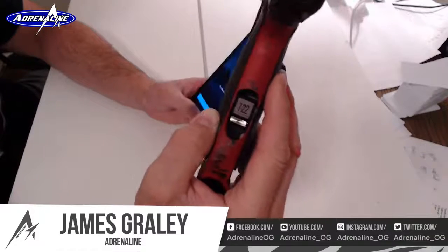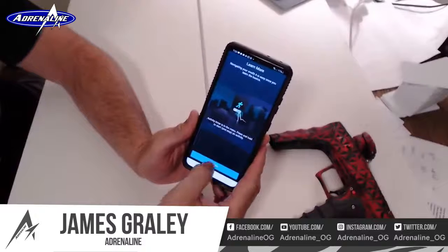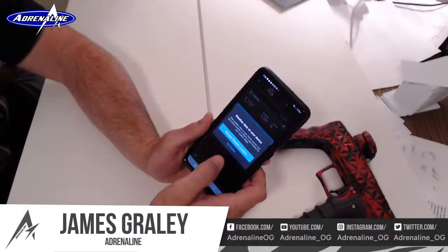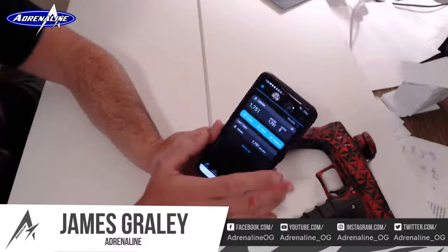That's the calendar. Now it says you want to learn about it. For now, just skip that. You can go back to that later and hit finish. Do you want weather data? That's up to you. It'll pull it from your phone. It's up to you if you want to do that or not. I'm going to skip that for now. You can add it later is what it's saying.